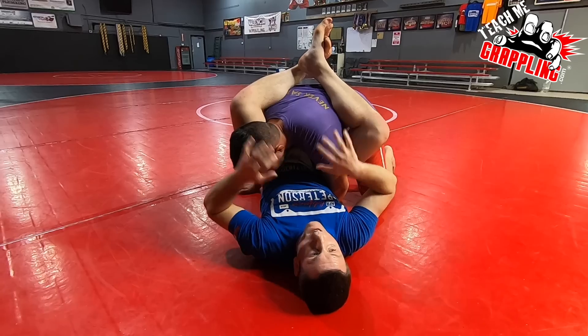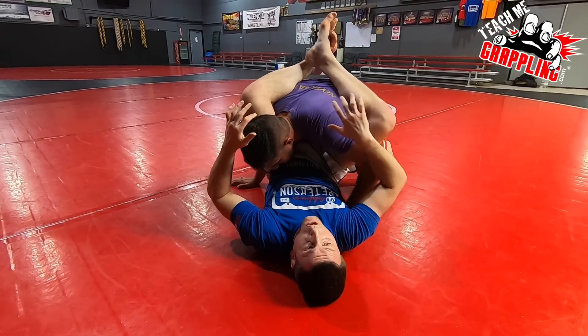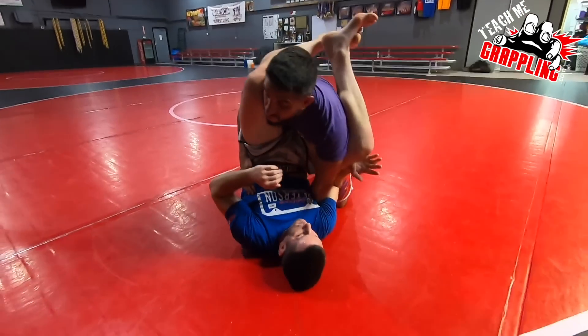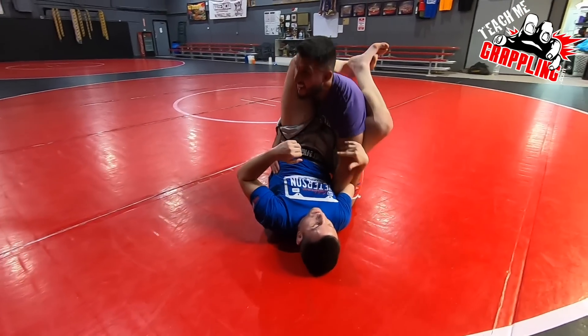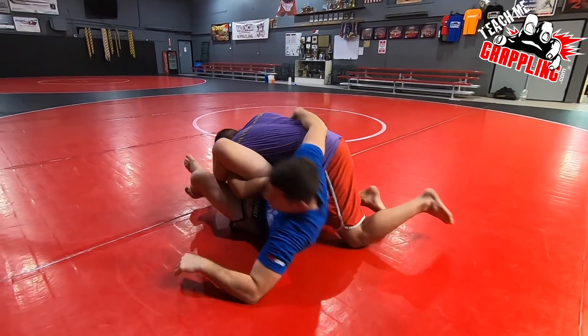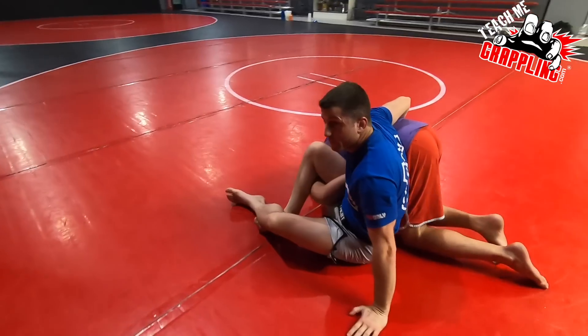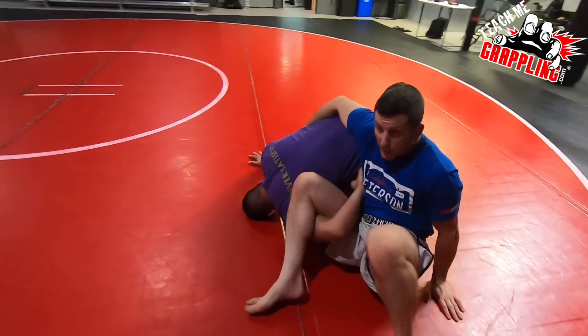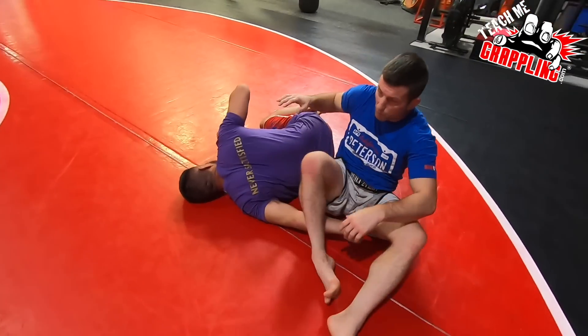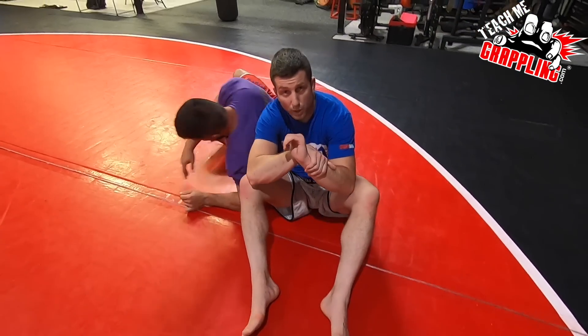So if you're small and a lot of guys posture out of your triangles, what are you going to do? He's pushing on me, he's trying to posture — move his arm into the armpit. Even if you feel like you're losing your lock, you always have the omoplata to come up and finish right here. You can move your hip and get to your finish. And don't forget the Kimura as well.